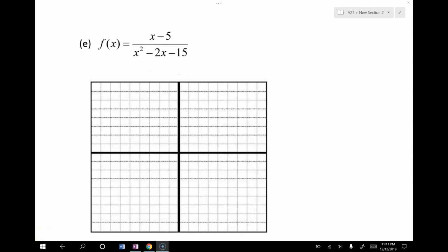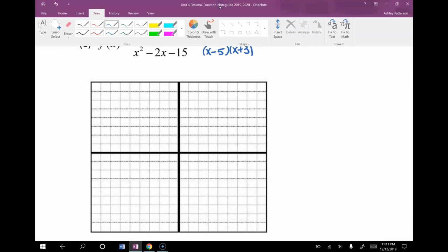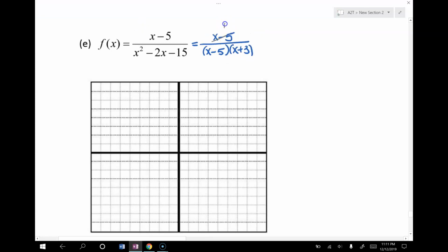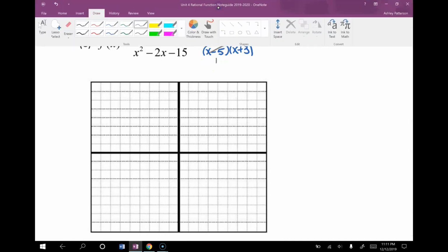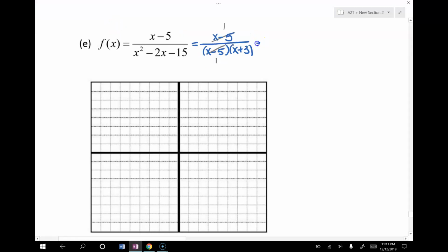So here we go. All right. Linear factor in the numerator. Quadratic in the denominator. So we need to factor it to see if we have a hole. X minus 5 all over x minus, oh my Lanta. What do we see? Yes. And the students go wild. They're so excited. We can cancel a factor. Okay, so if we do that, we're left with 1 over x plus 3, which means we're going to have a hole. Let's find it.